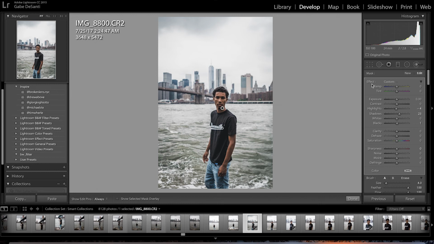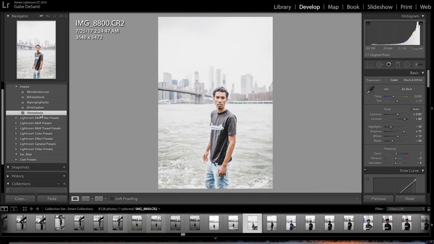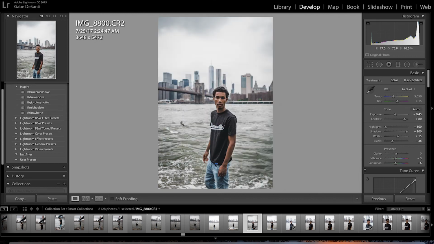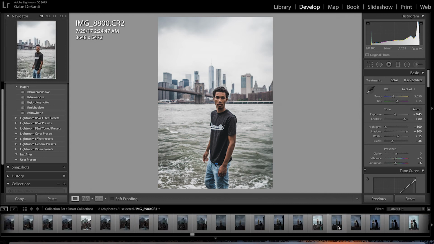I'm actually going to just press reset here, and I'm just going to bring the shadows up on him a little bit more. That's that, and then I might even bring this exposure down just a tad more. Now this just looks like a completely different picture than when you had Tim Werrell at first. That's just completely blown out, and now you really get a nice picture with some cool moody tones, and this is exactly how you should use some presets. Now I'll give you guys one more example. We'll use a different style picture.